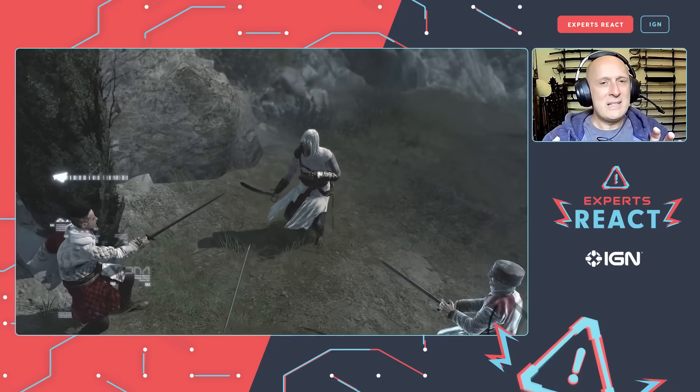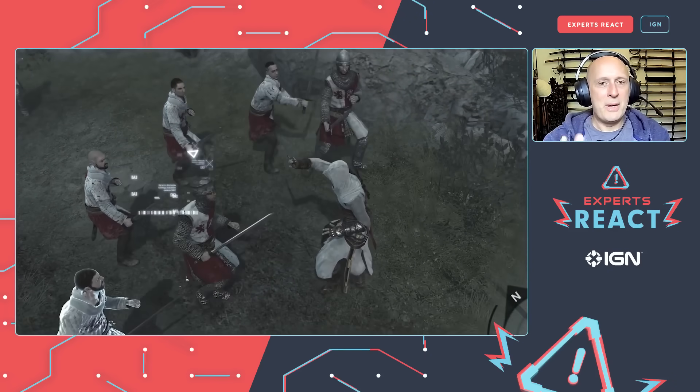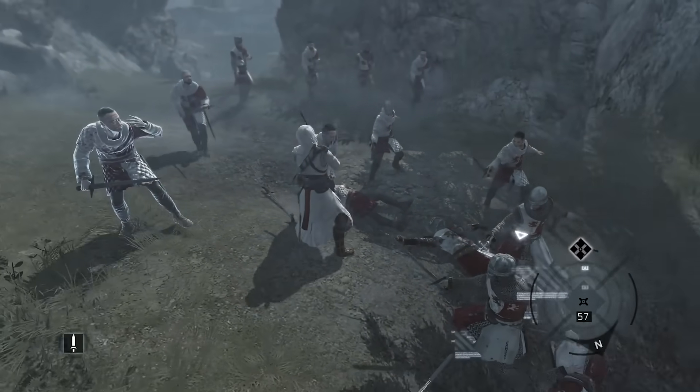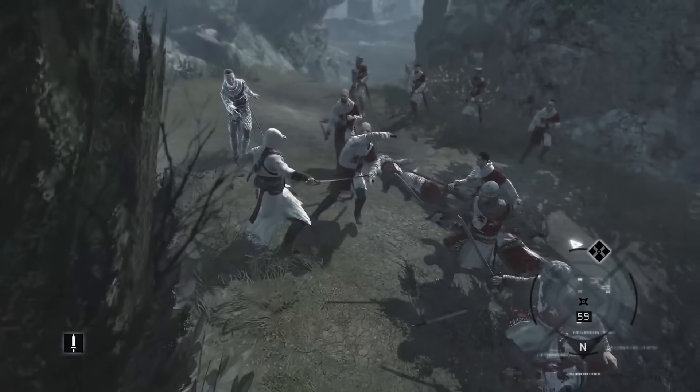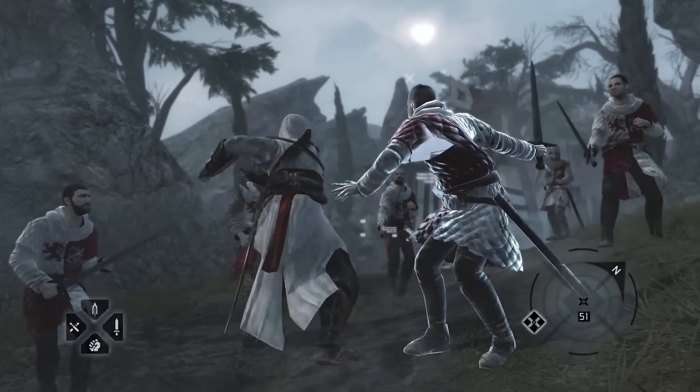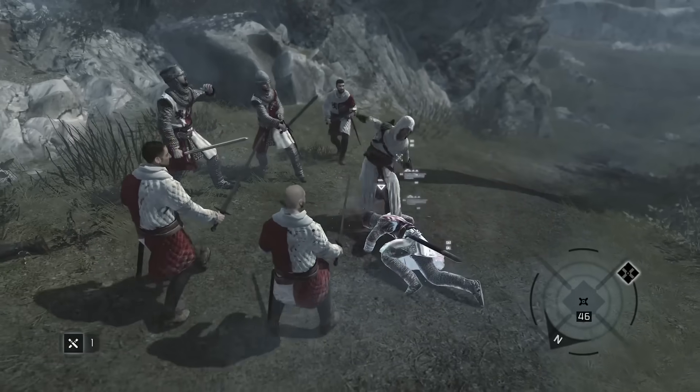My one major issue with this: there are several opponents here — at least about eight to begin with. Why are they attacking one by one? One little detail that's actually quite subtle is that he maneuvers around to get a route of escape. When you are fighting against multiple opponents, what you absolutely should try to do is get all of your opponents in front of you. That way, when people are attacking you, they get in the way of each other, and you can see and engage them all with your weapon. Tactically, that was great. What was not tactically great was when he put his sword away and pulled a knife out. Why would you do that? A knife, being short, has a huge disadvantage against a sword, which is long. Why would you put the sword away and pull a knife out? I have no idea.